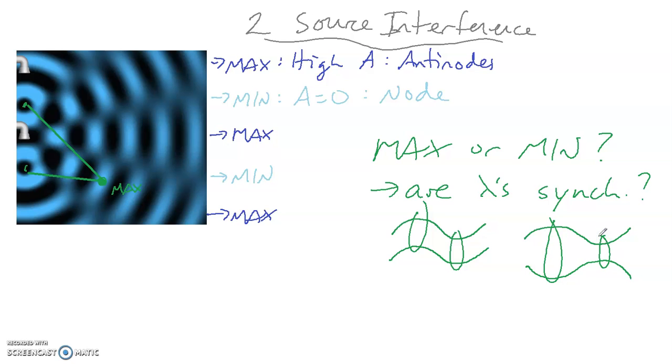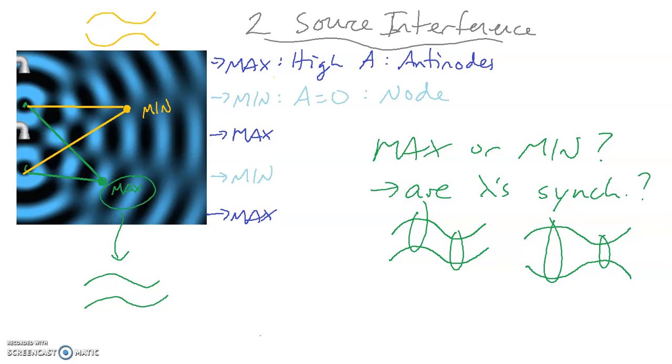And that is what's happening in different locations. At this maximum right here, you've got waves from two sources, and those two waves are perfectly matched up to give you really, really high crests and really, really low troughs. If I go to a different place, say right here, that is definitely a minimum area. If I measure those two distances to that location, and I could see the waves at that location, they're not working very well. One wave might look like this, and the other one might look like this, and that's why they're canceling off. So it's all about how well the waves are synchronized with each other.